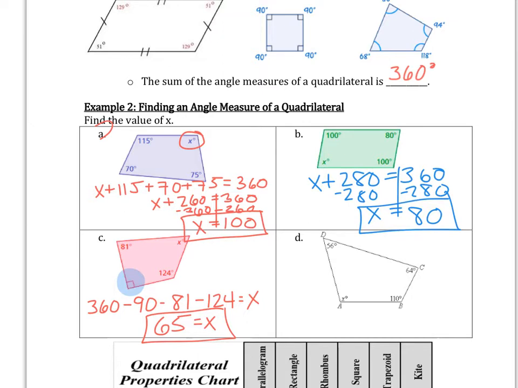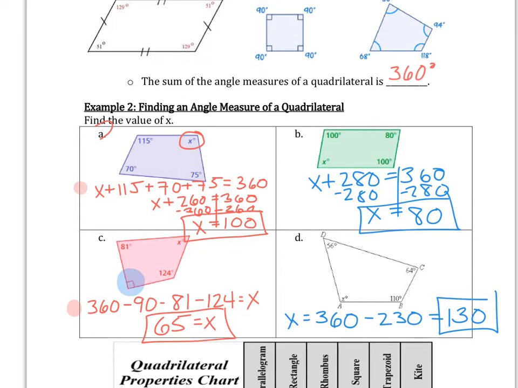So again, either this way that I did in part C with the subtraction, or if you want to do an adding and then subtracting that final answer, it's still the same steps, just set up a little differently. But again, it's completely up to you as long as I can see some kind of work going on there. For the last one, I'm just going to go ahead and subtract. So I know that x is going to be equal to 360, and if I do this a little mentally, minus 230. And 360 minus 230, of course, is 130, so x is equal to 130 degrees.